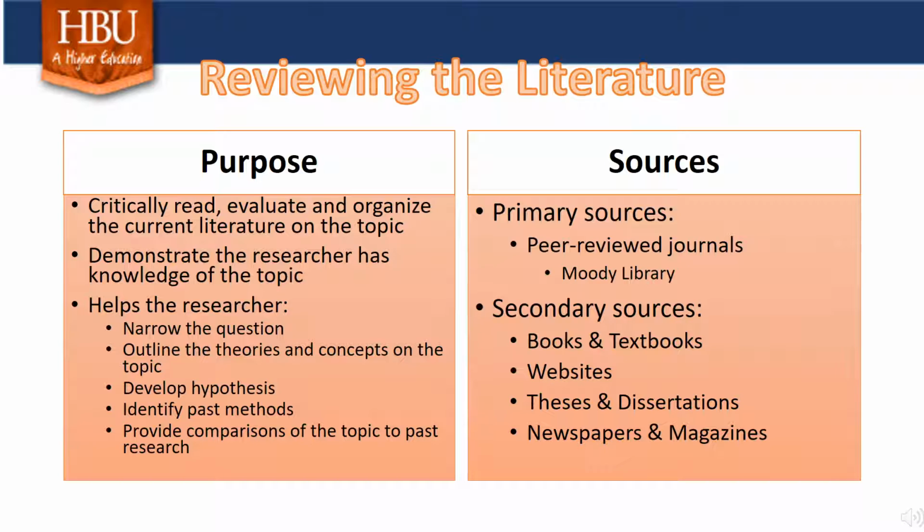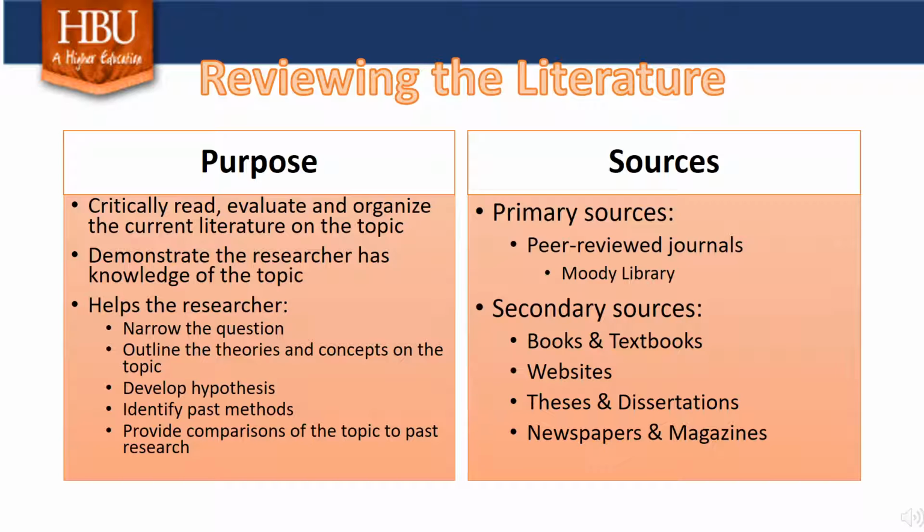Next, it will help you narrow your question. If you have these broader questions, it will help you to narrow it down and get at a specific area. It will also give you theories and concepts. It'll help you develop your hypotheses. You'll consider past methods that have been used to address or research the topic. And then ultimately, it'll provide comparisons of your topic to past research. This is really important. So what are our sources for literature?